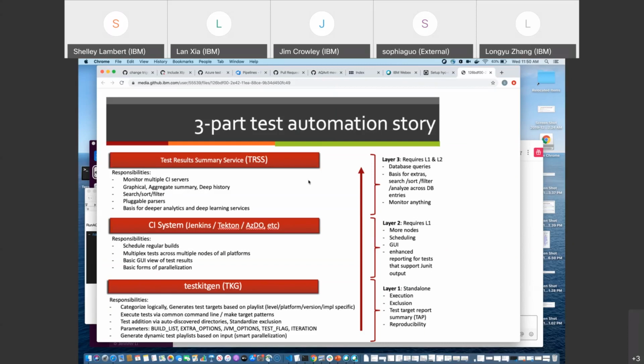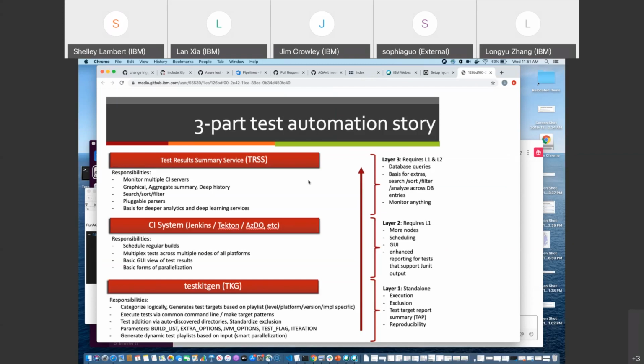So Azure DevOps is one of those, and what Sophia showed was the AdoptOpenJDK public Azure DevOps location. So having that now means that we want the ability to have a hybrid build farm, being able to send testing through Jenkins or to Azure DevOps or Tekton or whatever layer you have in the middle. And because that layer could be switched out or changed or be a couple of different things, the way we've been thinking about the design of our automation is to have minimal functionality in that layer.